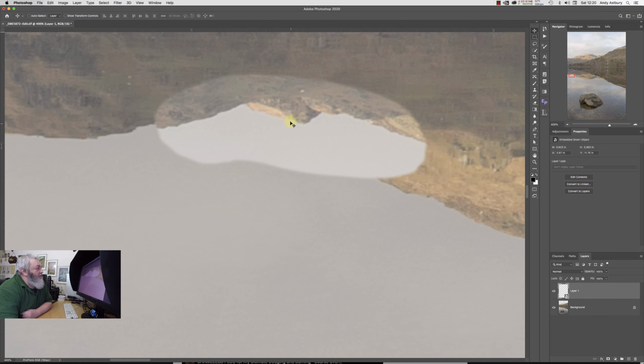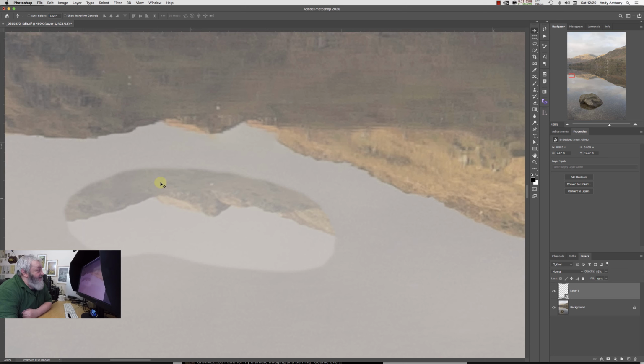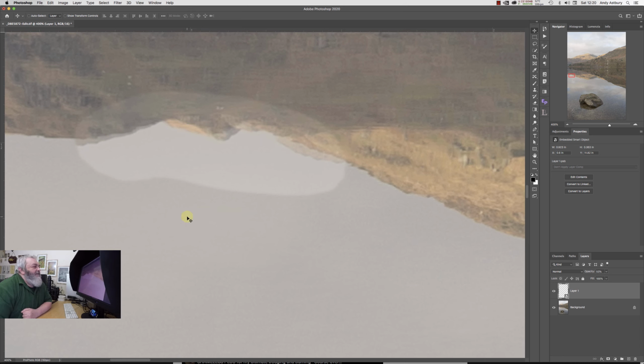And then we'll go pick the Move tool up again, and we'll drop the opacity of the smart object to around about 50%, so we can partially see through it, and we can get its positioning right. It should be over here, and what I'm going to do is align this bit with this bit manually, and I'll switch over to my mouse, and we'll just drop that in there. Okay, so the next thing we're going to do is turn the opacity all the way back up again, and then I need to tonally make it fit.